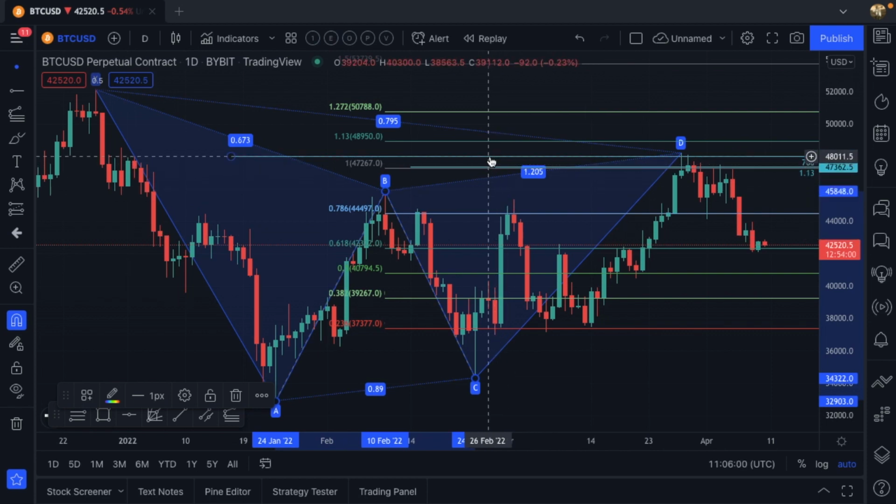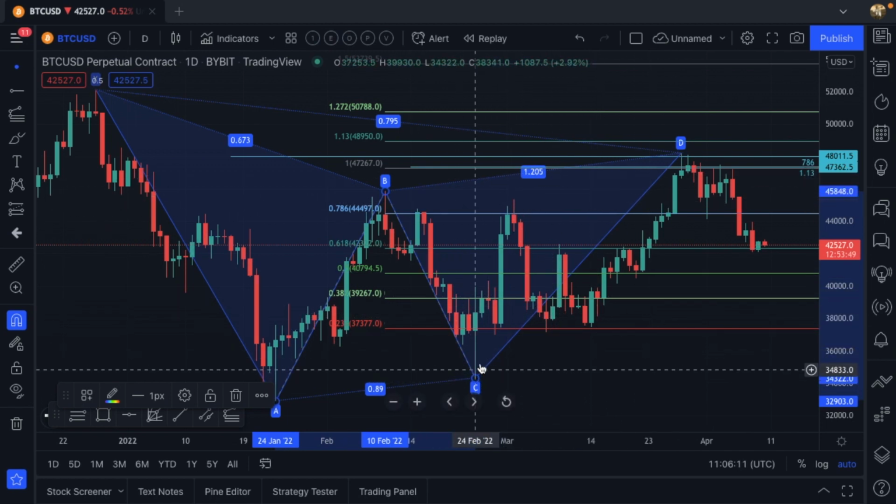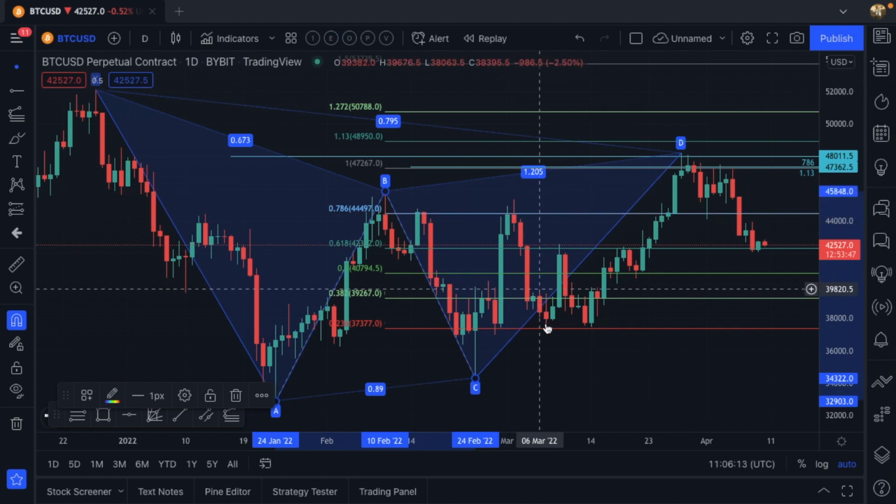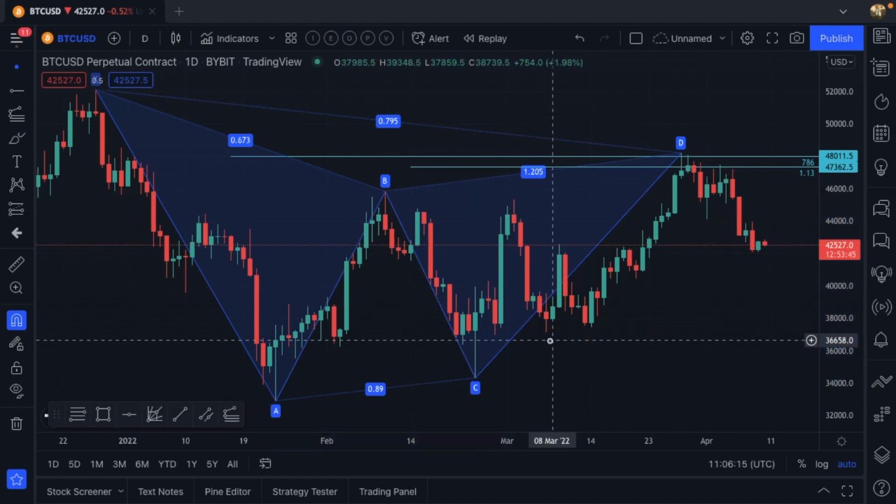which makes it pretty strong level, really. But honestly, the kicker was that 1.1 extension from here to here, from the C, and then within the C range. I mean, just beautiful.